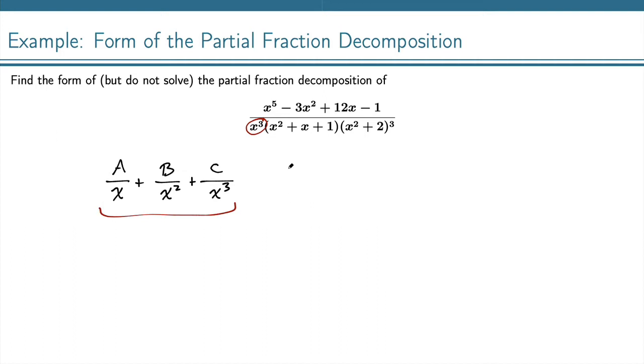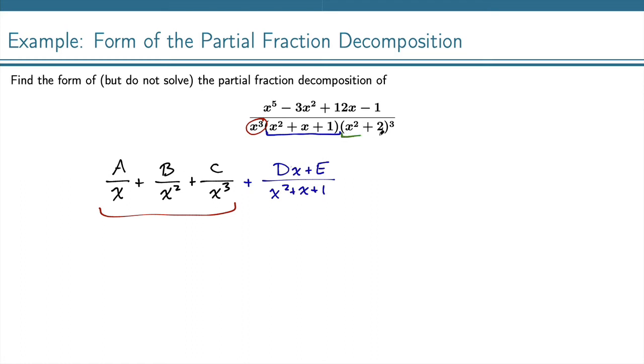Okay. For this next one, x squared plus x plus 1. This is an irreducible quadratic. If you're not sure if it's irreducible, you can always try to find zeros. And if you end up with complex zeros with i in there, then you know that it's irreducible. So with an irreducible quadratic, we know that we've got that in our denominator. And the numerator now is not just a constant, it's something times x plus something. Let's try that again. So Dx plus E, okay? Because that's an irreducible quadratic.